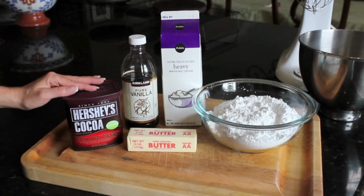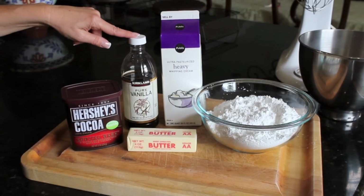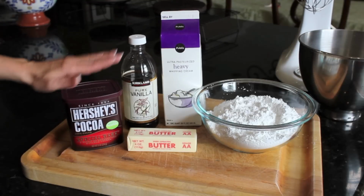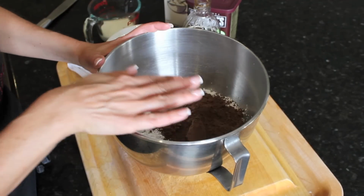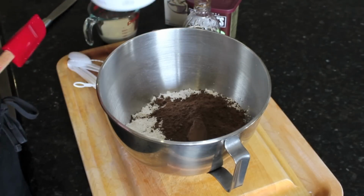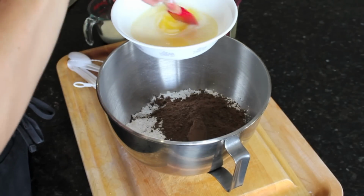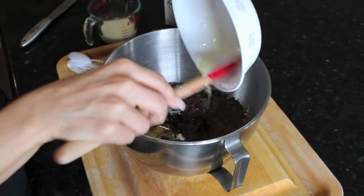And here's the ingredients you need for the frosting. Some powdered sugar, heavy cream, vanilla, butter, and naturally the Hershey's cocoa. So I put my powdered sugar and my cocoa powder in my bowl here. And for this recipe, the butter actually gets melted. So I just stuck it in the microwave to melt it. And that melted butter gets added in there.